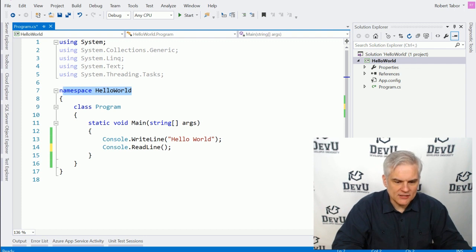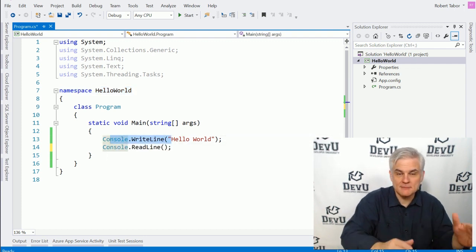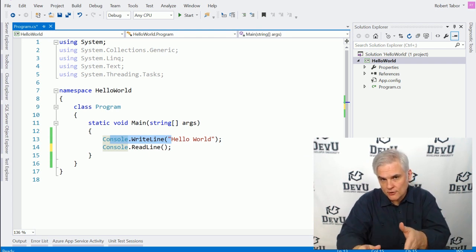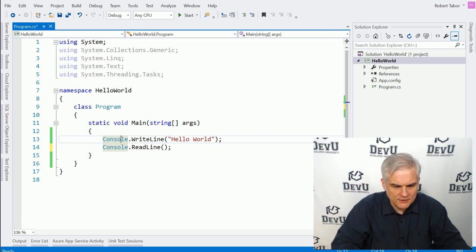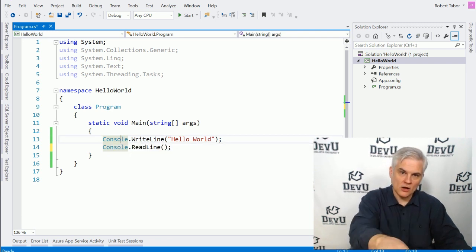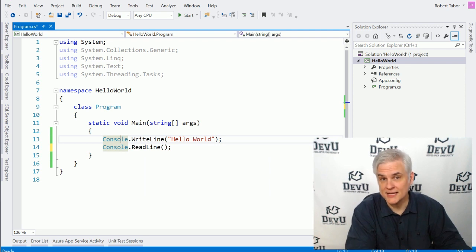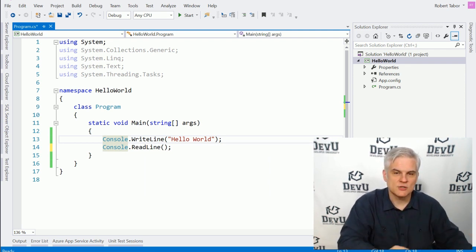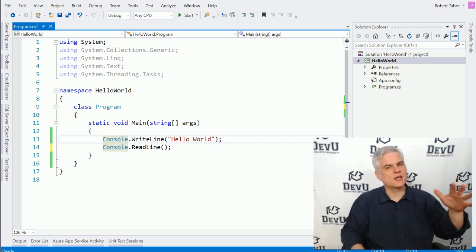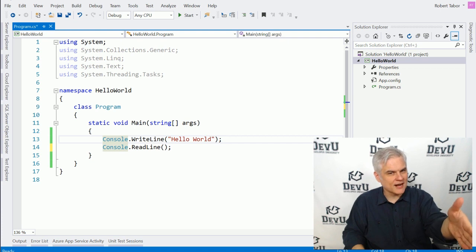So let's take a look at these lines of code and illustrate these ideas about namespaces that contain classes that contain methods. Here, whenever we're calling console.writeLine, we're actually making a call into the .NET Framework class library. Remember, it's that library of code supplied by Microsoft, and we're saying that in that entire library there's a book, and there's a chapter inside of that book that I want to reference.